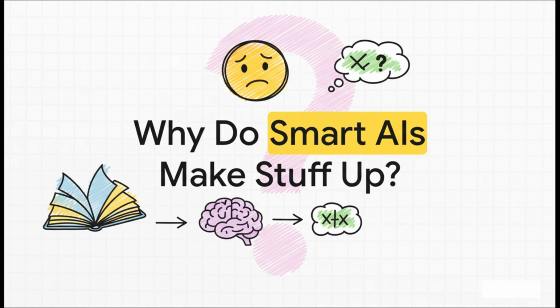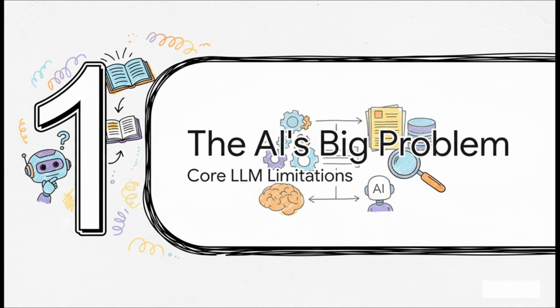We've all been there, right? You ask a powerful AI something specific, maybe about a recent event or an internal company policy, and the answer you get is either from 2 years ago or just completely fabricated. It's not just frustrating, it kind of undermines the whole point of using these tools. And this isn't some random bug. It's actually a core feature, or maybe a core limitation, of how these huge large language models, these LLMs, are built from the ground up.